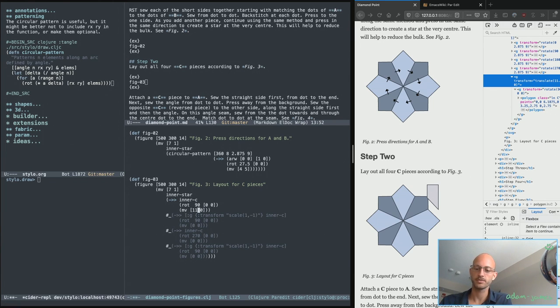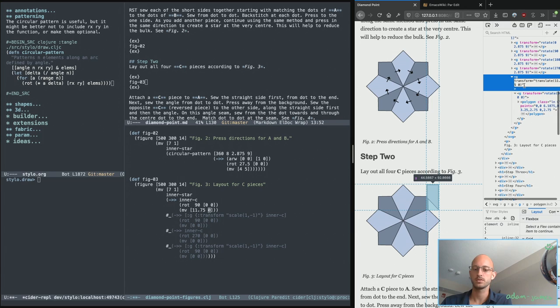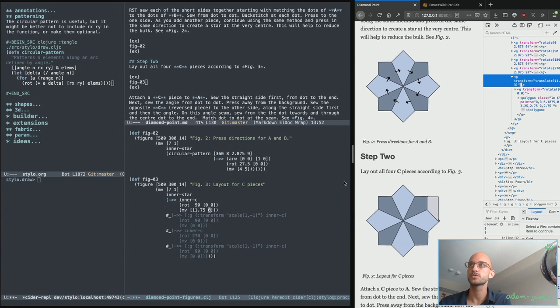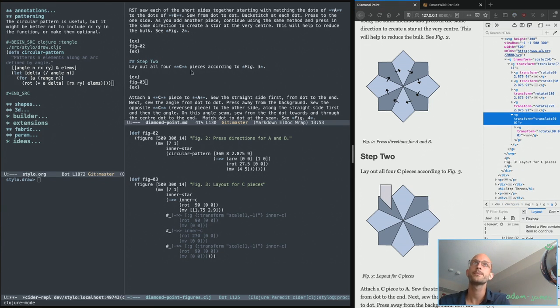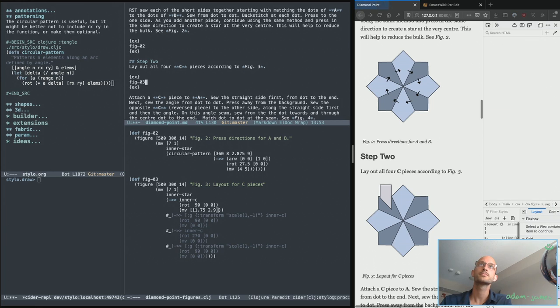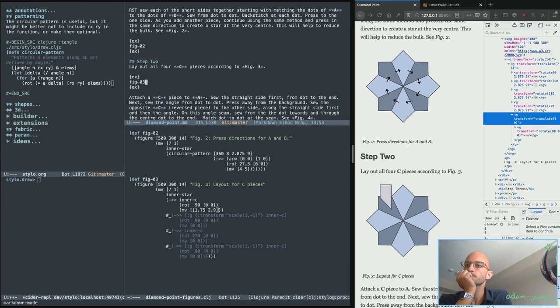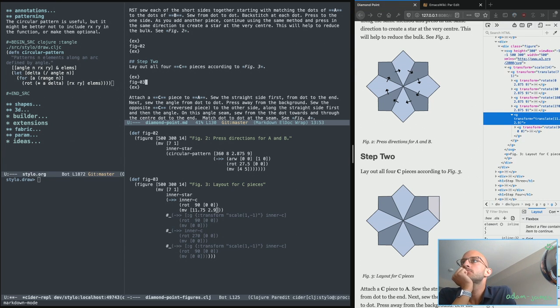That looks like 11.75, and the vertical of this is going to be close to 3, 2.9. Let's give that a shot. That's almost correct.